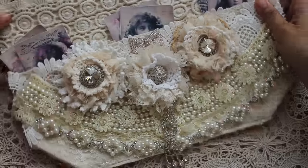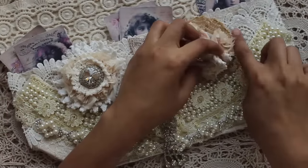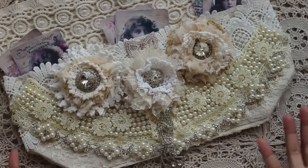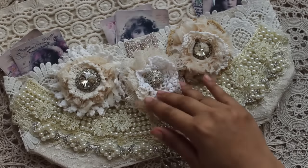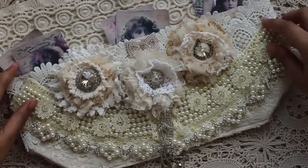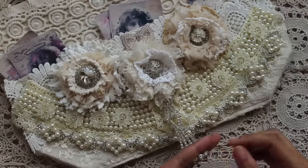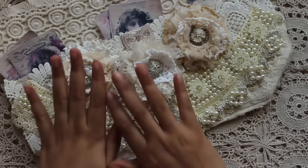On this part I have layered it up with this beautiful medallion lace, which is again from the store. I made these handmade flowers using rosettes, doilies, and different kinds of fabrics. I added this bow from the store, and look at this beautiful collar which she has in her store — I added it right here. I also added some beautiful blinks to top it off. I just love adding blinks to my projects; I feel they give a beautiful definition.